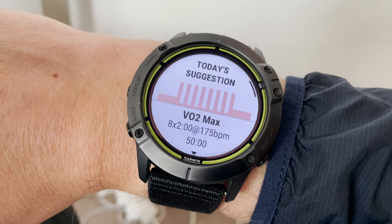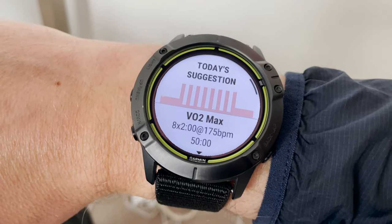I'm out for my second run test in the Veja Marlin. I've done six miles which has been fairly slow and easy so far, and now I've got something a little bit up tempo. I've got a VO2 max session which means I'm going to have to pick up the pace, and I'll be able to give you my full first-round verdict on these high-performance eco-friendly shoes from Veja. Let's go do some hard work.